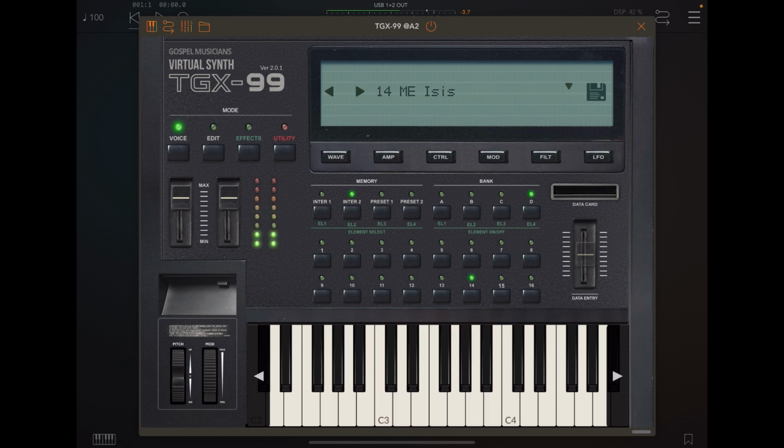I hope this gives you a good idea of the kind of sounds that you can get from the TGX-99. I will play some from the 77 as well. Nostalgia.